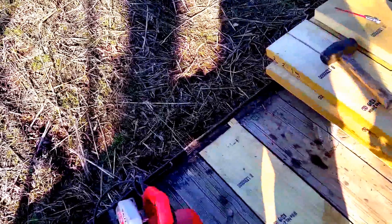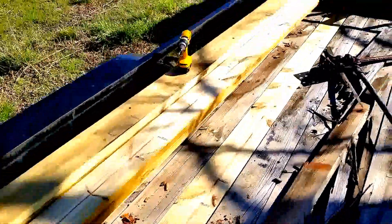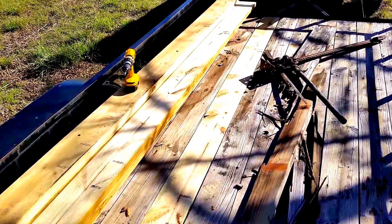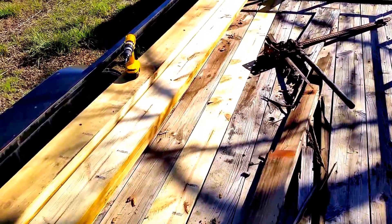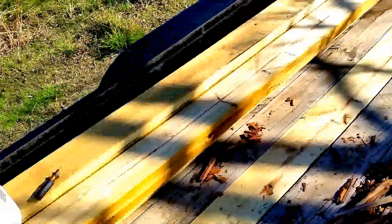So that's how you replace a board in your trailer without having to cut your trailer up and re-weld anything. I actually saw this on somebody else's video talking about it. And out of all the videos I looked at on people fixing trailer decks, not any of them except that one video mentioned anything about doing it this way. And to me, it was so much easier — it took me longer to get the board out than it did to get it back in. Hope this helped somebody.